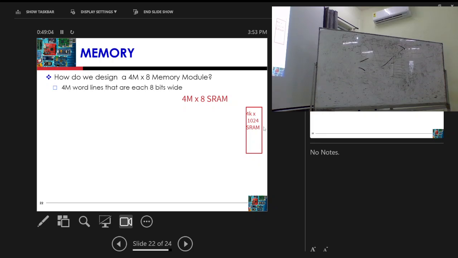So now, I can combine to construct memory. To construct memory, right? I can combine several smaller memories to form a bigger memory. You guys know that already, right? So now, one of the questions that carries a lot of marks, about 50 marks. This.